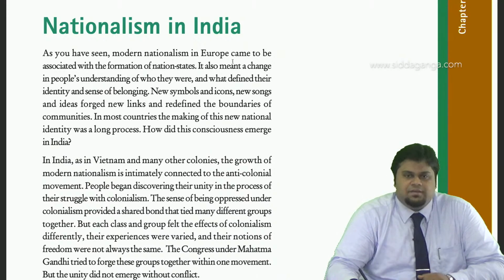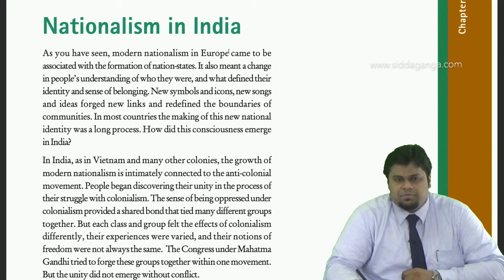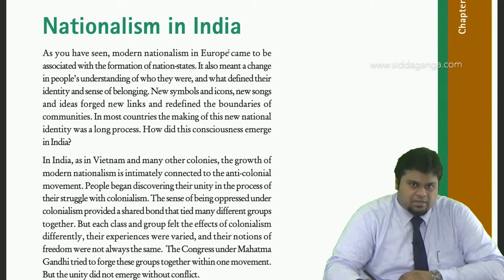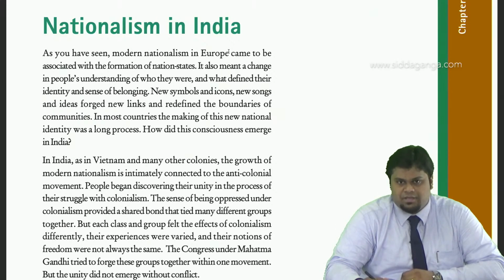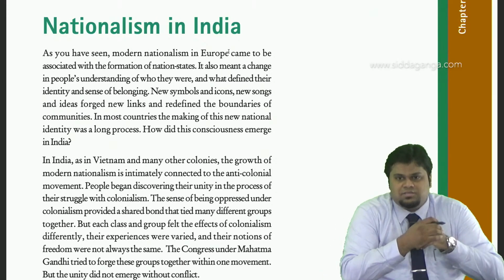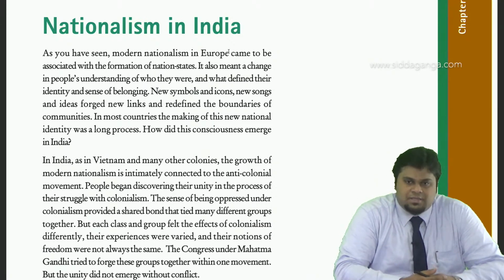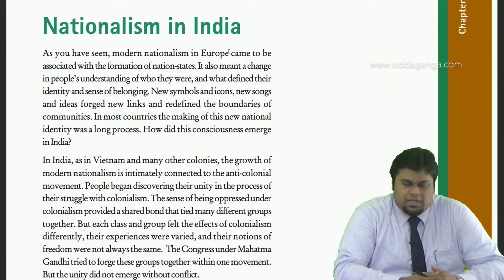Now, as you have seen, modern nationalism in Europe came to be associated with the formation of various nation states. It also meant a change in people's understanding of who they were and what defined their identity and sense of belonging. There were new symbols and icons, new songs and ideas which forged new links and redefined the boundaries of communities. In most countries, the making of this new national identity was a long process.